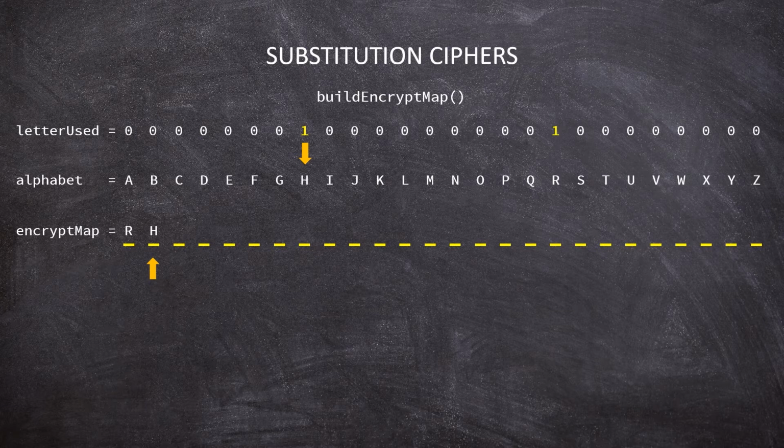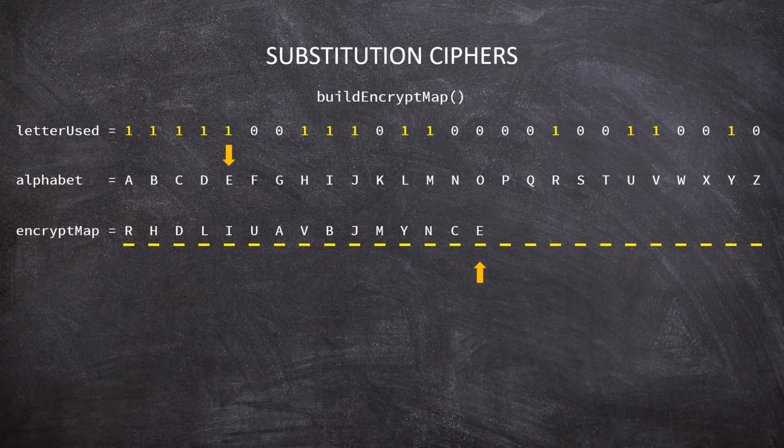So what happens if our random index generator picks a letter that has already been used? For example, if we were to fast forward the process a little bit, here we can see an example where the index is pointing to the letter B, but we can see that the letter has already been used. In this case, the simplest solution is to increment our index until it finds the next 0 in the integer array. Of course, if we continue this past the end of the alphabet, we can use a modulus to wrap the index back around to the beginning and continue from there.